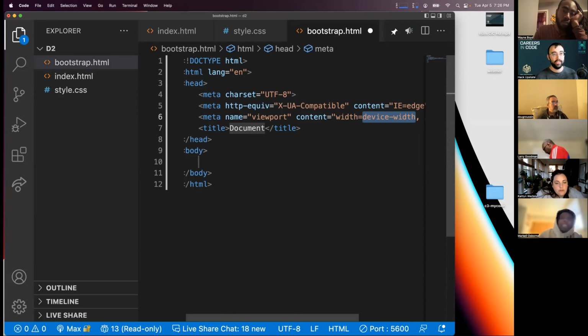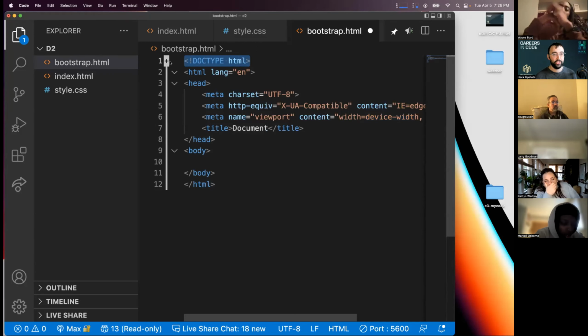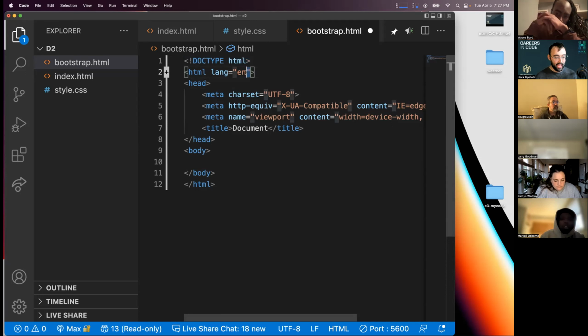This is actually using a shortcut system called Emmet, which is super powerful if you learn it. However, there is some value in typing this out for your first couple projects just to make sure that you have it remembered. So doctype HTML, this is something the browsers use because there are different versions of HTML. So saying doctype HTML is just giving the browser more context. The lang en is saying, hey, the language we're writing this in is English. We have our head tag just like we did before.